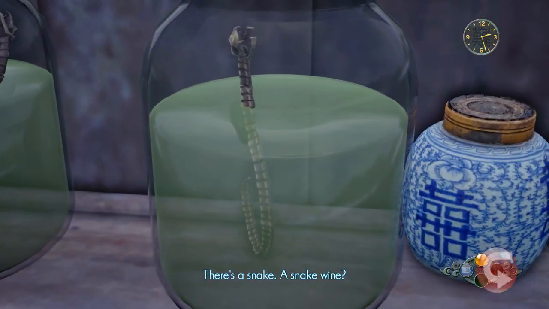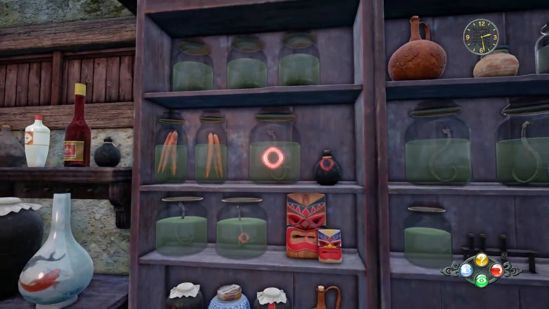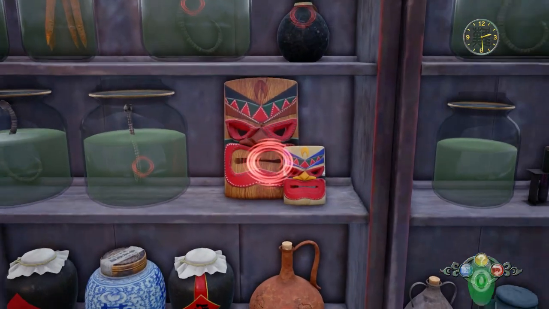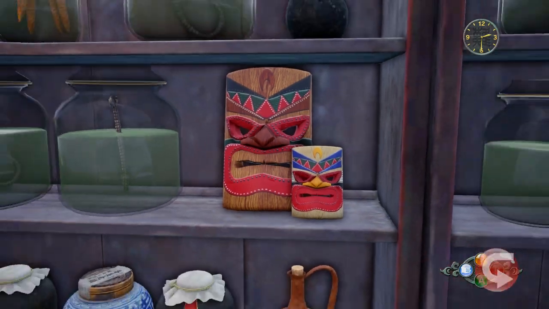There's a snake. A snake wine? Snake, what's wrong? Snake! Snake! There are so many offerings. What the heck is this? Just a random tiki mask here.